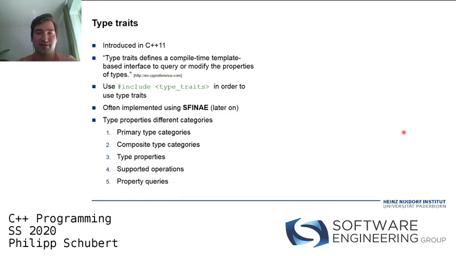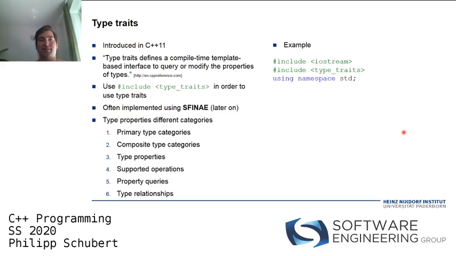You can also query properties of a type using type traits. And you can also check for type relationships. That becomes useful maybe later on, once we talk about object-oriented programming, so one part of object-oriented programming is that you can form type hierarchies. And then it might make sense to check if a certain type is a parent or a child of another type. That can also be done statically using type traits. So type traits is basically getting to know about properties of types.